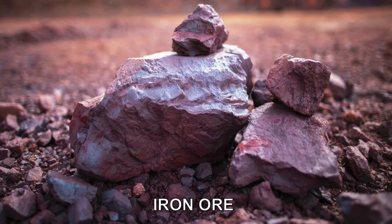So it might be a good time to be considering these miners. Iron ore starting to show some signs of bottoming out. I would be looking to potentially pick up some of these miners here and accumulate more as iron ore continues to climb. I wouldn't put my full allocation on just yet, not until we get closer to these Olympic Games and see the true trend of iron ore. Okay, so iron ore is definitely something to be looking at. Iron ore miners is something to be looking at right now.